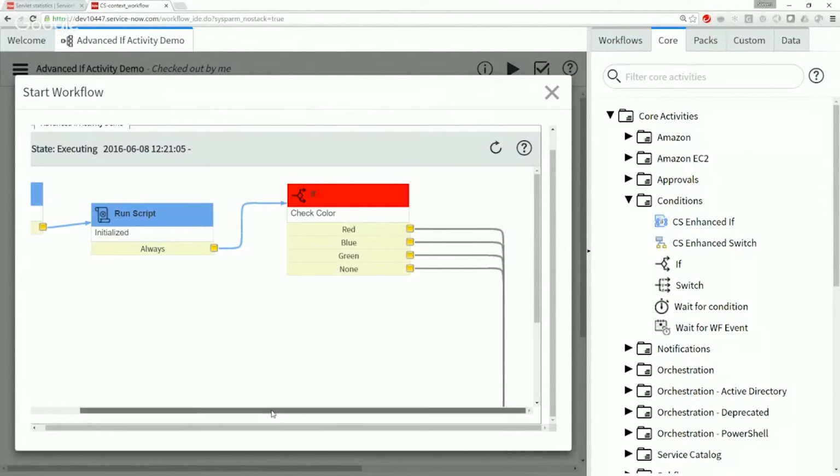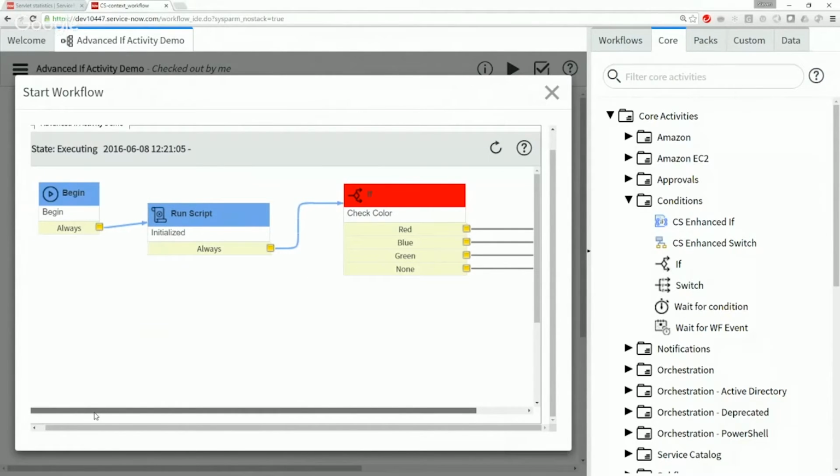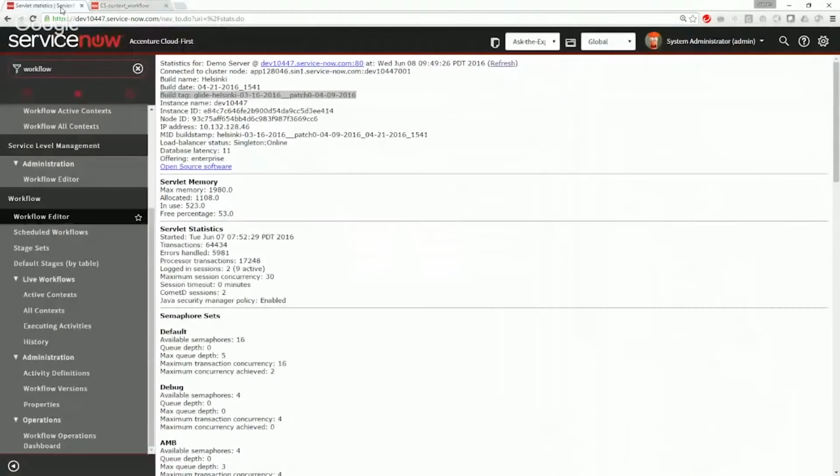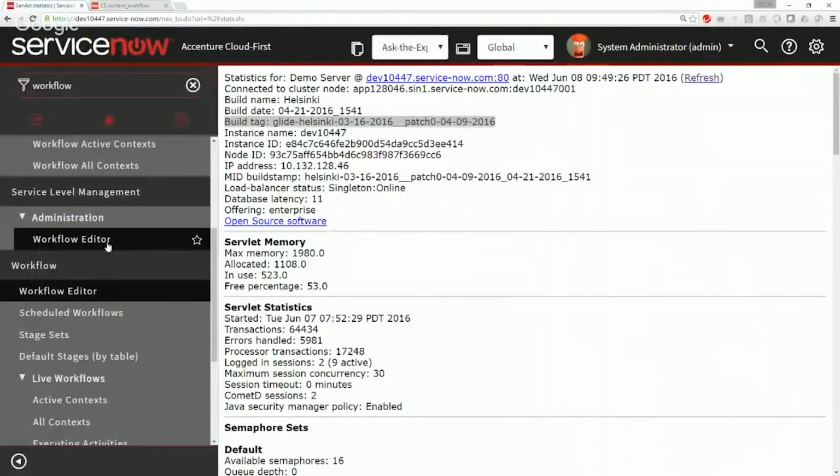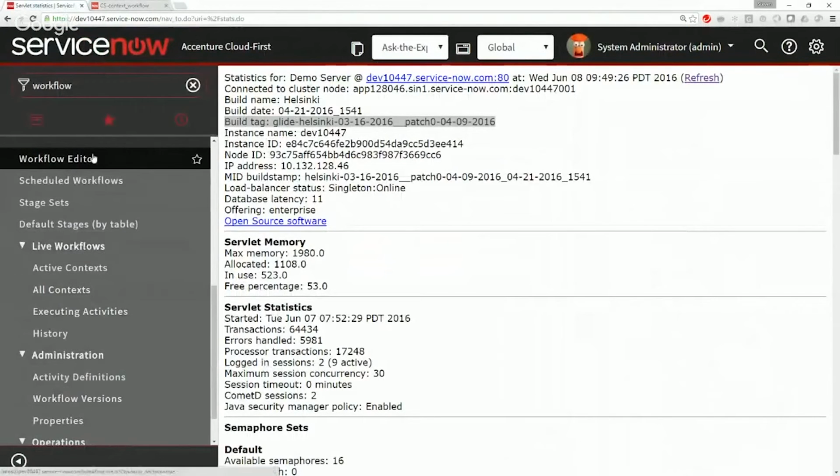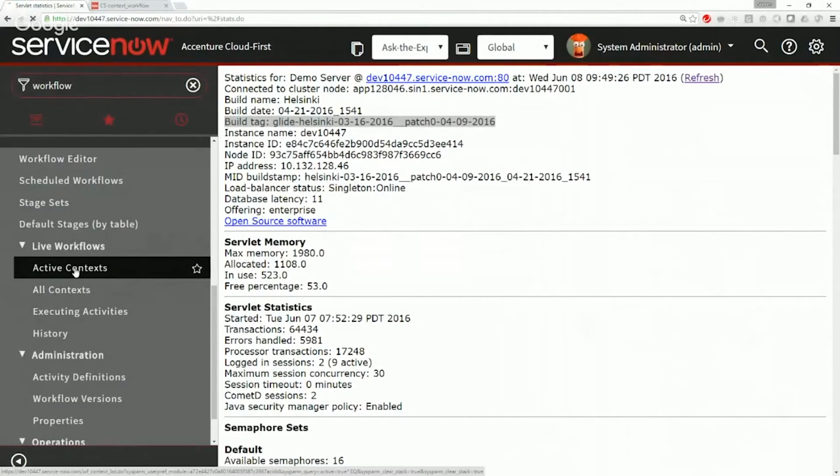Now, this is what's known as a hung workflow. So you probably got a lot of these and don't even realize you have them. Let's jump back over here into our workflow application. And down here is what's called active context. So if we click on this, it'll take a few seconds for it to come up here. What this is going to do is give us a list view of all of our active contexts.